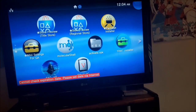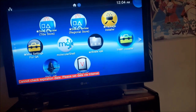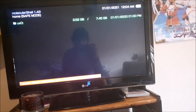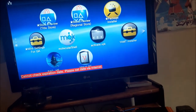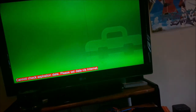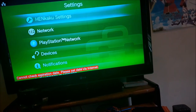Alright, so I guess we could get Yamps going. I guess we need Enso first, right? Right, I got. NoNpDrm settings, unsafe homebrew.